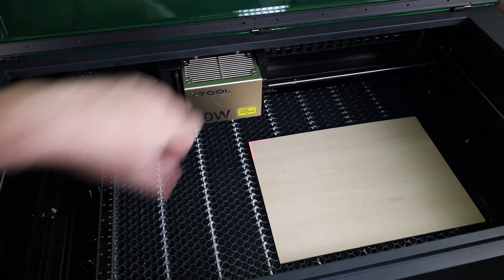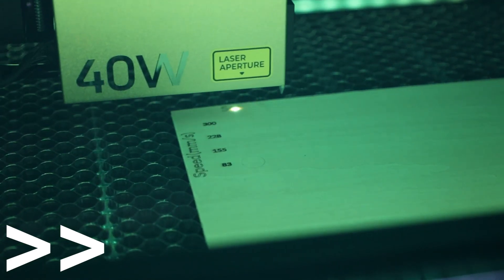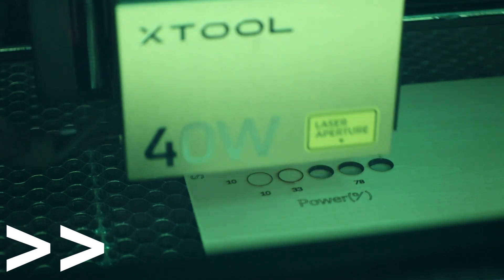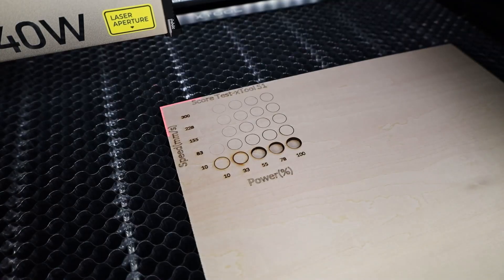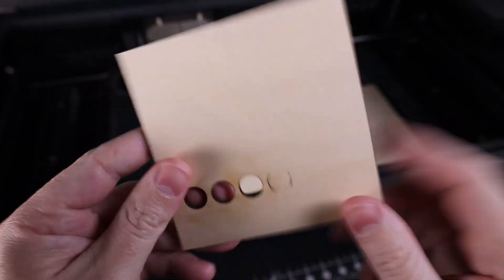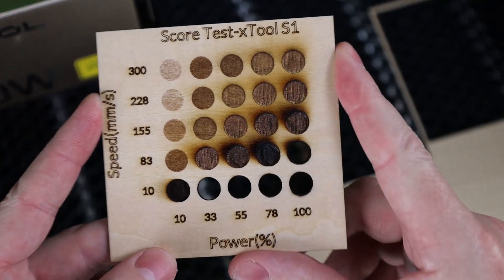The very first thing I'm going to do is a material test, and honestly this should be something you're doing on all the materials you use for the first time, so you can see exactly how the material reacts to the laser and have an easy-to-use reference card. If you're using the XTool software, they usually have some pre-configured profiles for different materials. But I'm making this video before this laser was even announced, so I have no profiles to work from. By the time this video comes out, the profiles will probably be available. You can see this did work, and now I know what settings to use to cut this out into a card. You can easily make one of these in the XTool software and change any of the settings, including the amount, size, and shape of the test points. That was for cutting, and now I'm going to do another one for engraving.